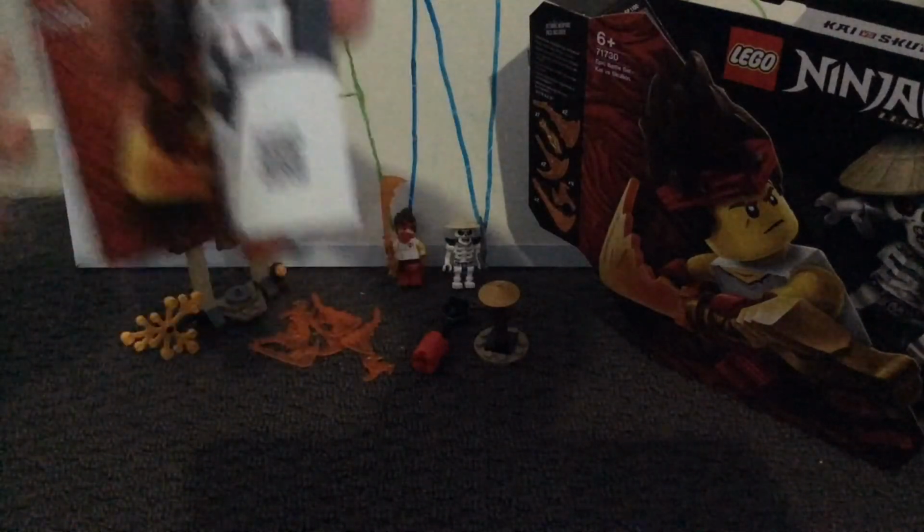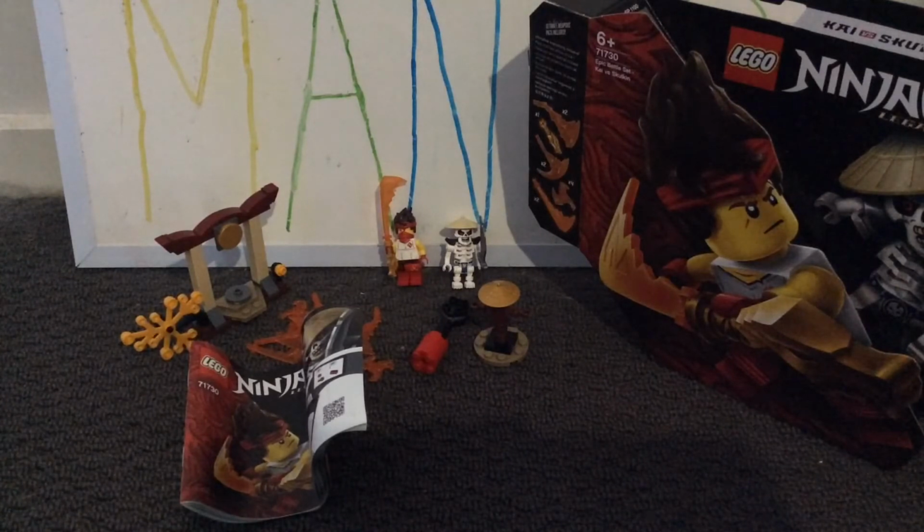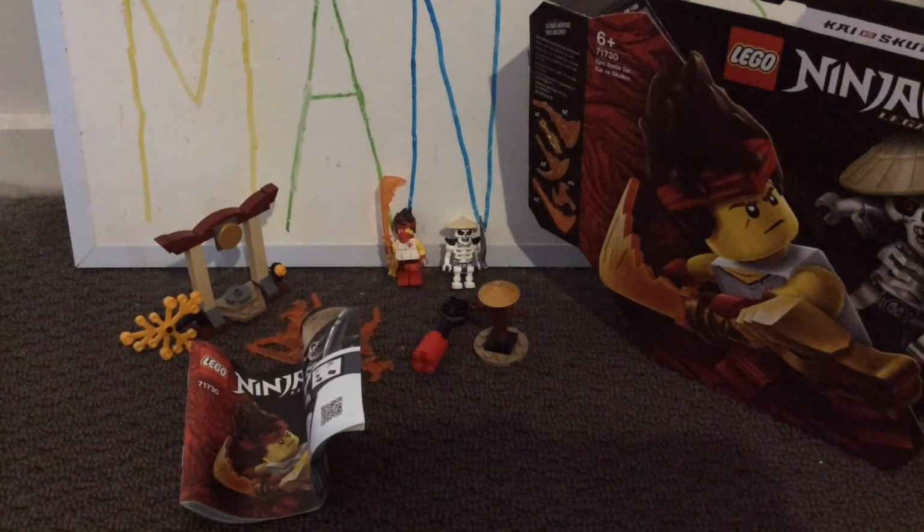I'm not too sure which one is my third favorite, because this is definitely my second favorite epic battle set, and my first favorite would probably be the Jay vs Serpent. So I really enjoy these epic battle sets, not just because they have exclusive minifigs and for a really good price, it's also because the builds are really unique and definitely very interesting, and you can probably never see them in a Ninjago set because there's just really no good way to have them incorporated into a big Ninjago set.